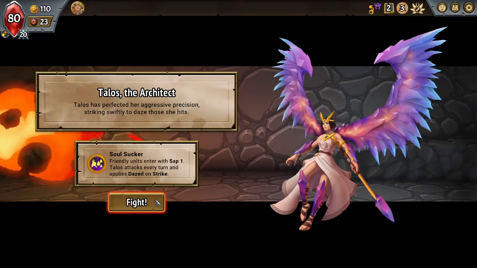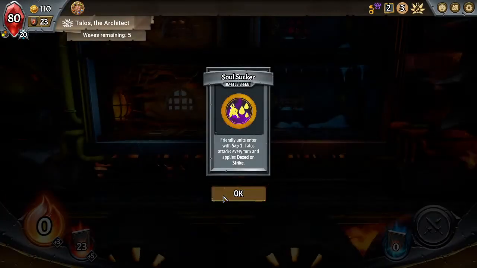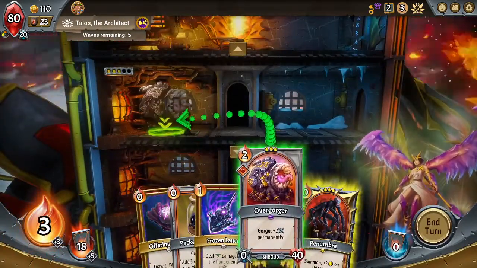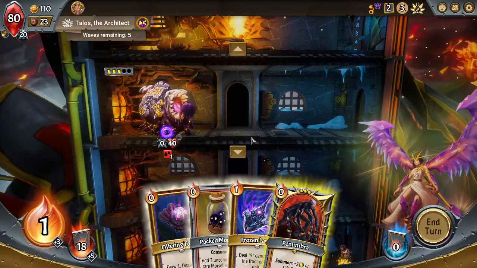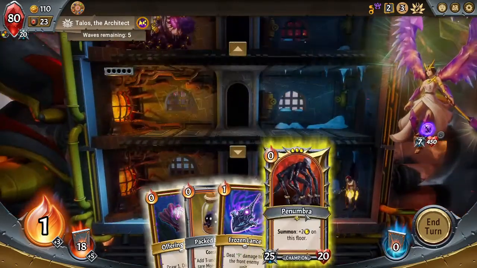More useful. And we're fighting Talos. Enter with one sap. And she attacks. Not great, but... Music for this boss fight's great. So I want you at the top. And I need to plug my laptop in because I forgot to do it this morning. Gonna experience a little bit of slowdown just as it catches up.